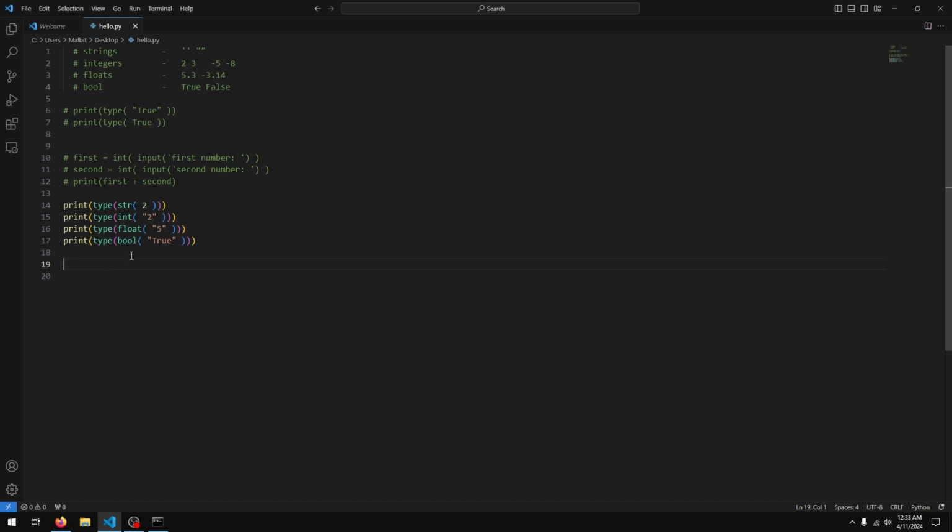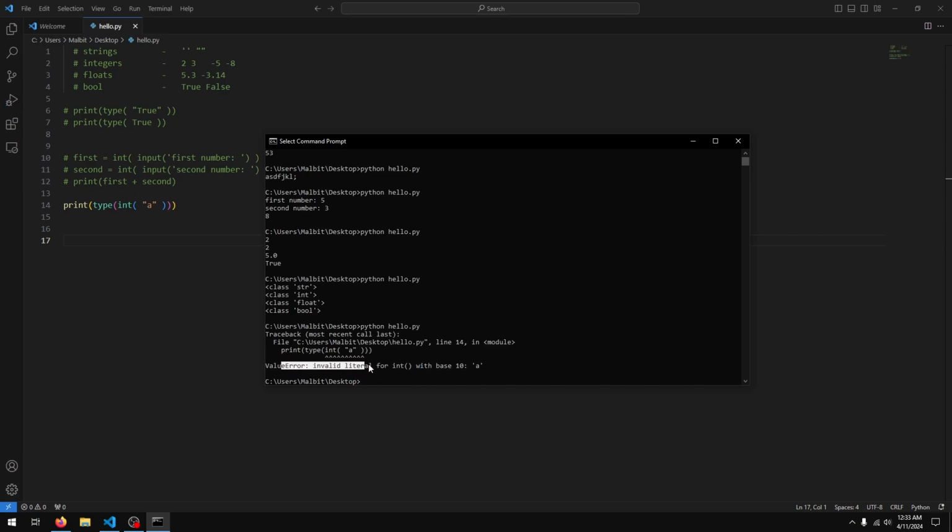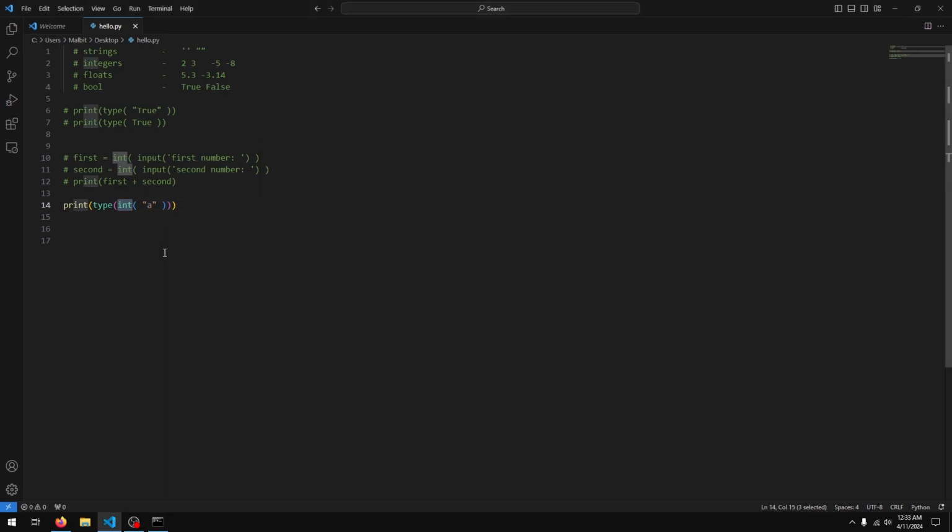Now what happens if your data is not valid? So let's say we have the string I and we try to convert it to an integer. Now I is not really a number, so what would Python do in this case? We actually get an error. You see it says value error, so we get an error because I can't really be converted into an integer.